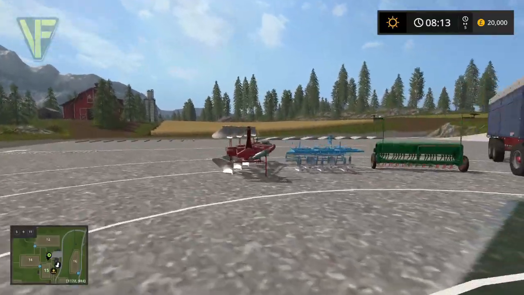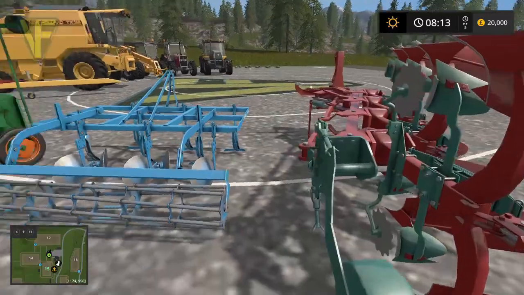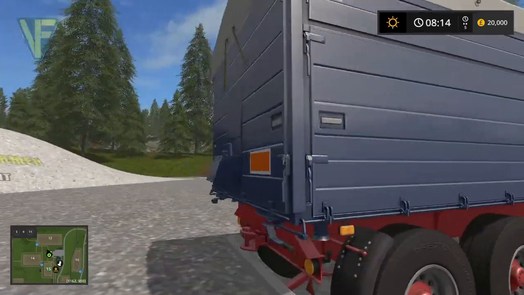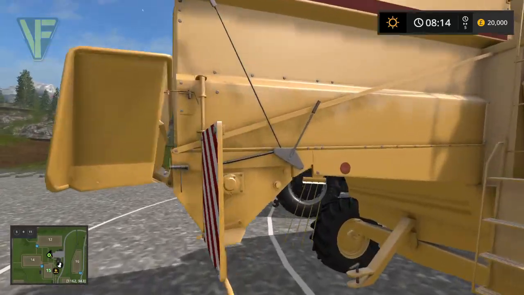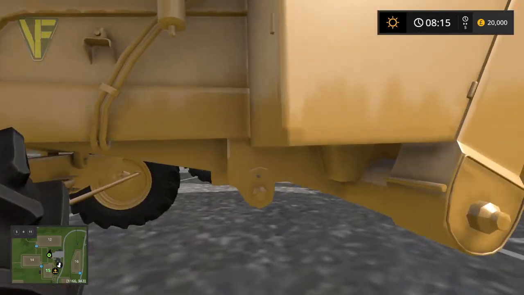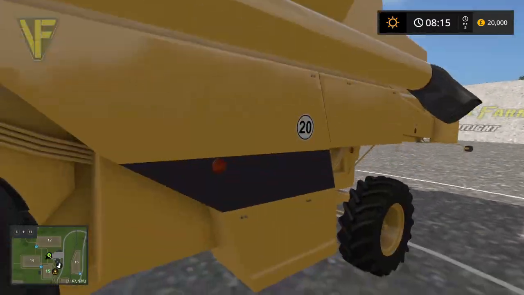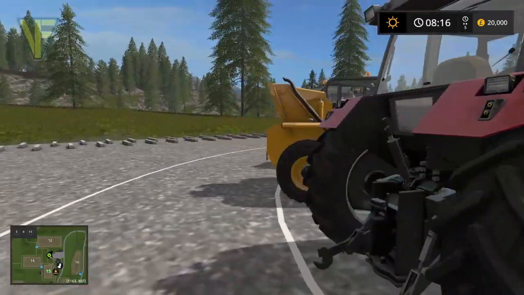And just the detail. I mean, we have a quick look around before we get into the depths of this. The detail on these models and the textures and the whole thing is utterly gorgeous to look at. I mean, you can get right in and there's not a spot of pixelation. This is some of the most incredible work I've ever seen on anything in Farming Simulator.